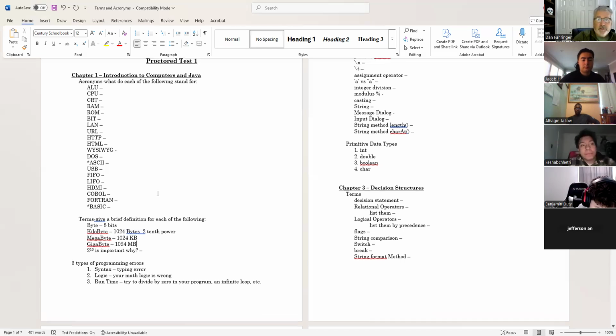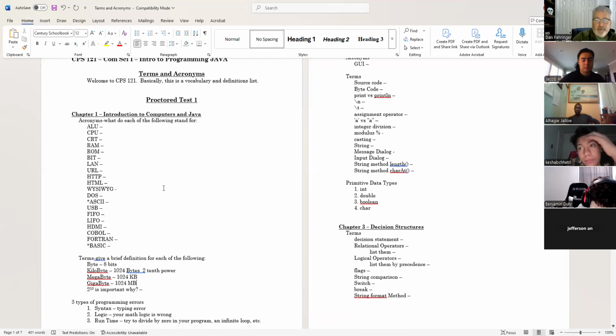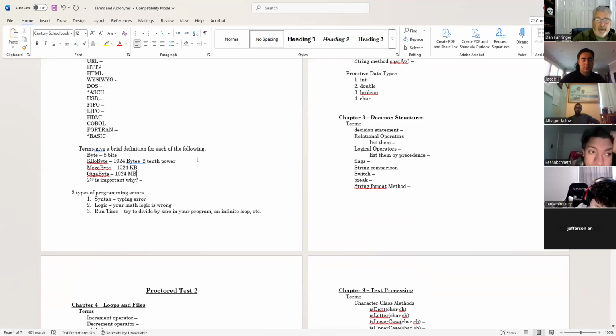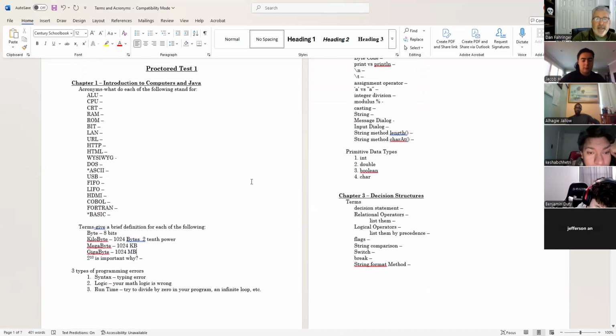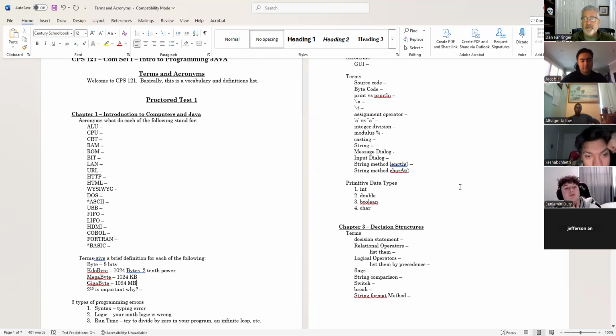So the first test is on chapters 1, 2, and 3, I believe. And that's these first 2 pages. Again, I would fill these out and know them for the test, not think you're going to just lay it there and look at it. You're not going to be able to do that. You have to know these things. Some of you may be able to do 3/4 of them. Some might not, but I gave you a couple. Today we're going to get into all of this stuff in chapter 2, and with a little luck, a bunch of it looks familiar already.